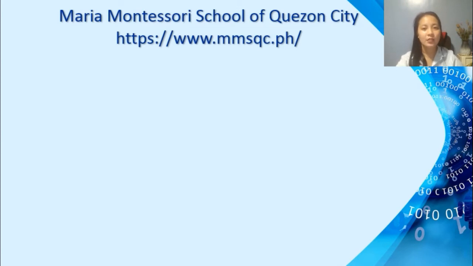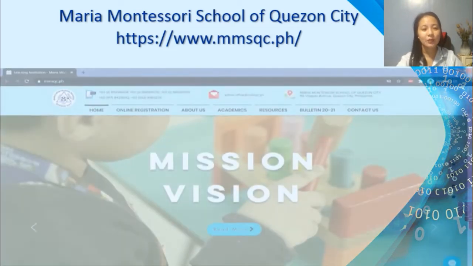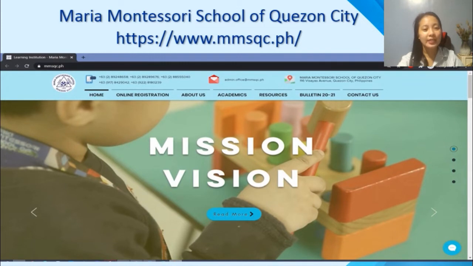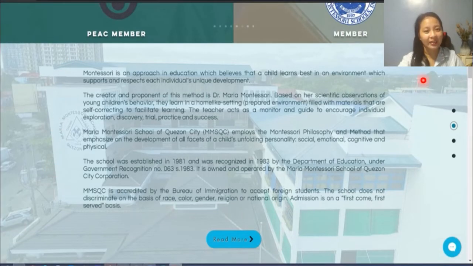Maria Montessori School of Quezon City website. So this is their website. When you open that, you can actually see they have their mission and the vision. You can easily click home, online registration, and then if you want to know more about them, you can click about us, what are their academics offering, the resources, they have announcement, and then of course you can contact them also. Okay, they have here the content of what is really their school all about, what are their approaches.